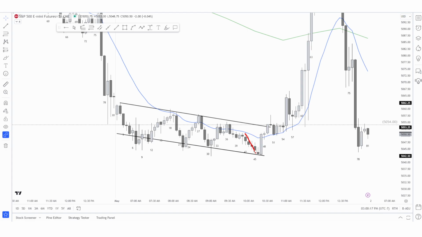Then we go for another leg lower here. 45 looks like a good bear trap. 46 is follow through. It could look like the market's breaking out. We've been in a channel all day, so it's normal for the market to repeat what it's been doing. 46 is a strong bar. Bulls want to get the breakout with 46. 46, 47.